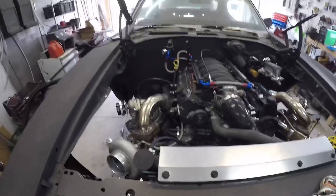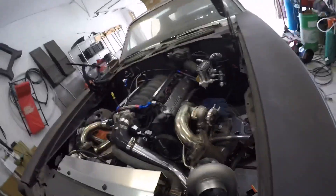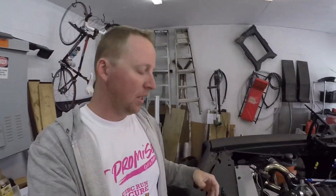Everything seems to be running correctly, but I still don't know why it doesn't want to stay running. It sat here and idled for the last 10 minutes, and as soon as I gave it a shot of throttle it died and now it won't restart. This is all a learning process — as I work out one bug I seem to have another. I'm going to email Holley again to find out what could be causing this. One problem I'm facing is that with this thing running in my garage, even with the door open, the exhaust fumes are so intense I can't stand in here.